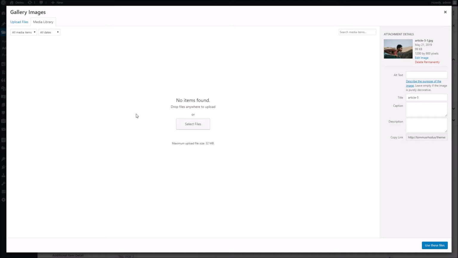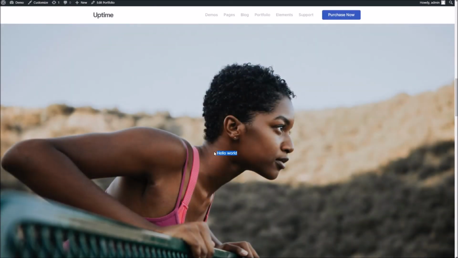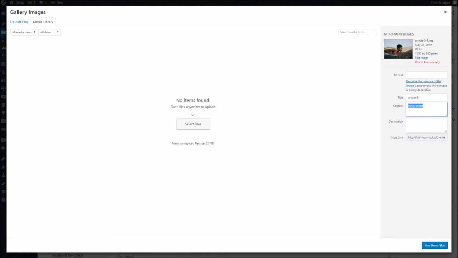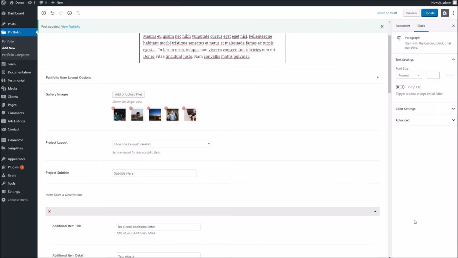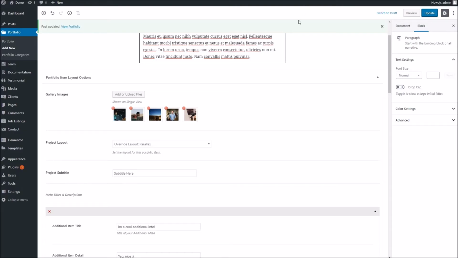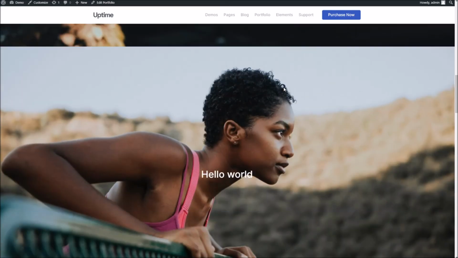just like I mentioned before, we can edit the image, and in the caption we can put in "Hello World." You can see, there it is. If you wanted to maybe make that an H1 to make it bigger, then you do so with HTML. So we'd simply go H1. And there you go. So that's basically how the projects work. You can see each example and how it's all put together.